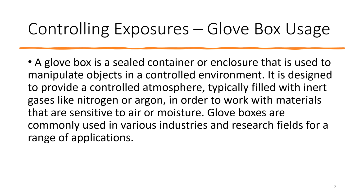So the actual definition of a glove box is a sealed container or enclosure that is used to manipulate objects in a controlled environment. It is designed to provide a controlled atmosphere, typically filled with inert gases like nitrogen or argon. I have only seen nitrogen, in order to work with materials that are sensitive to air or moisture. Glove boxes are commonly used in various industries and research fields and have a very wide range of applications. But the big thing, of course, is the controlled atmosphere.